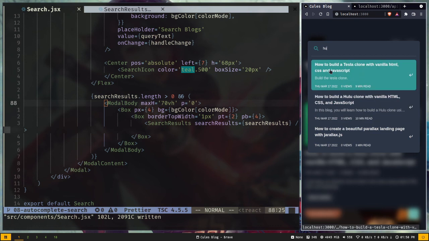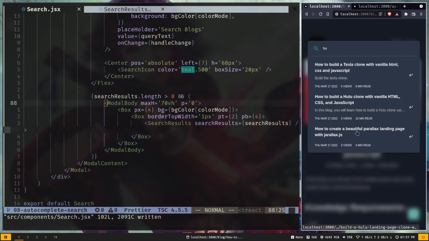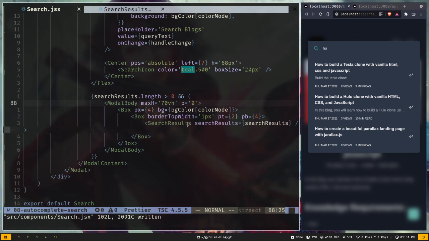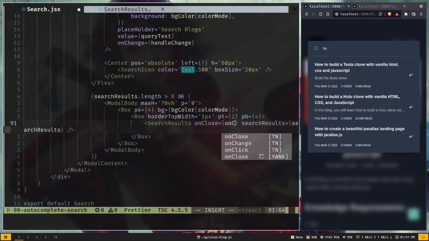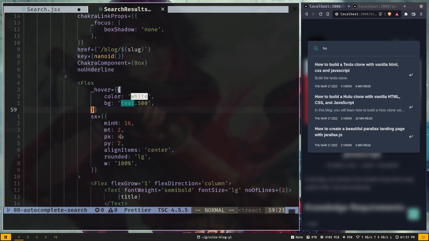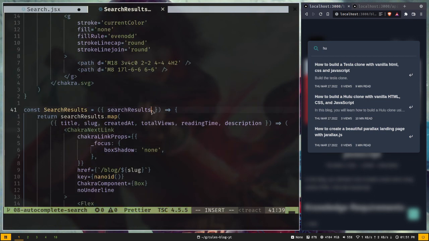And if I click one of these, it will take me to the blog, and it has taken me to another route, but the modal didn't close. So I forgot to do one thing, which is I need to pass the onClose prop to the search results. So onClose will be onClose, and let's go to search results and let's get the onClose prop.